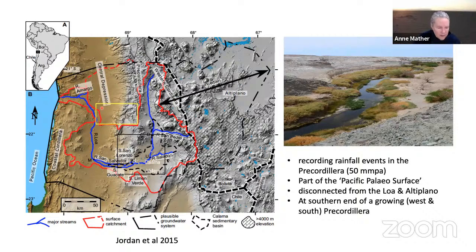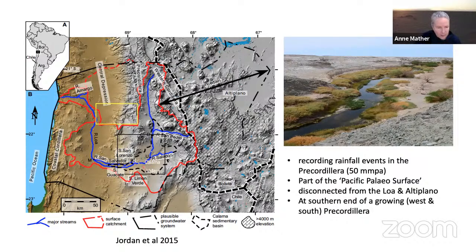Now, what's important in this context is that if we look at the surface catchment for water for the Rio Lower, you'll see that this doesn't really link to the Lower at all. So by looking at this larger fan system, it's helping fill in the spatial gaps as well as the temporal gaps, because anything that we look at in the Rio Lower doesn't really reflect what's happening in the Precordillera up here. It might reflect groundwater conditions. So the groundwater catchment system is this black line in here.